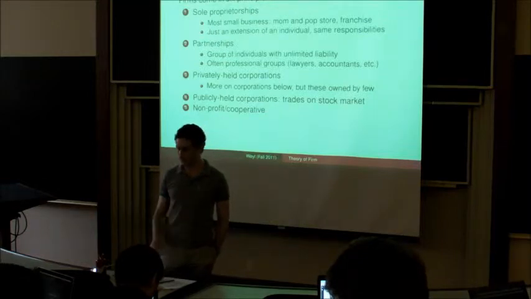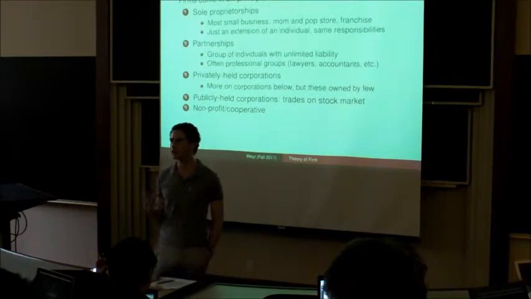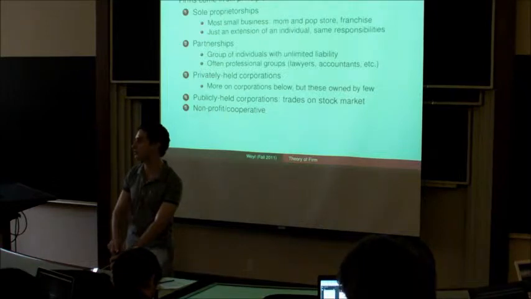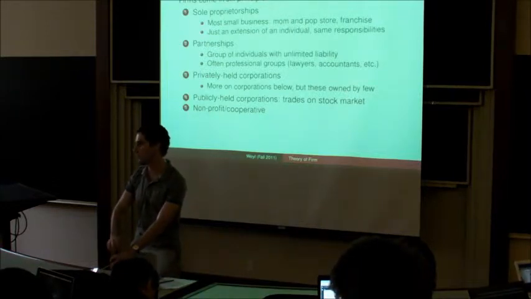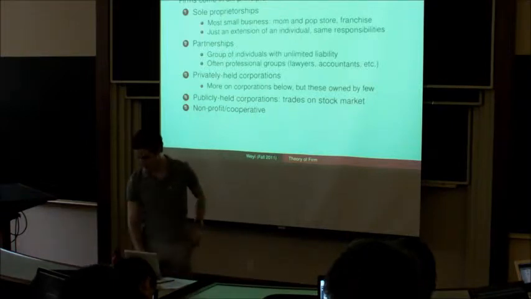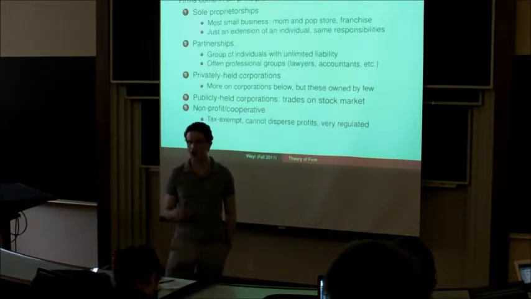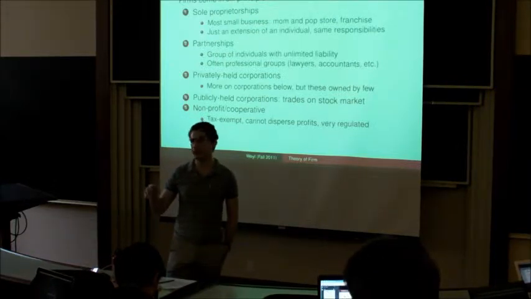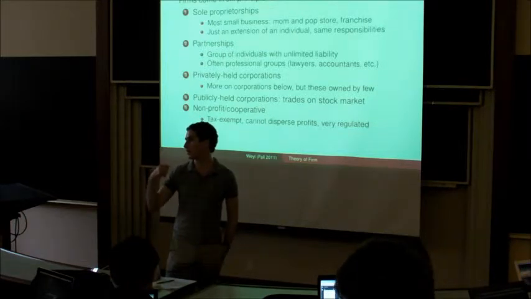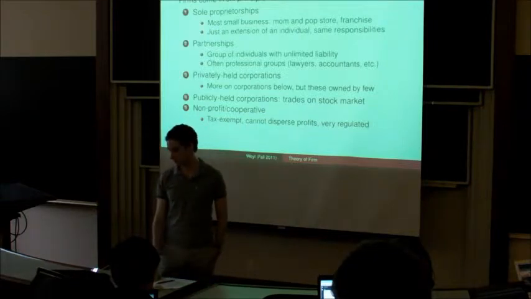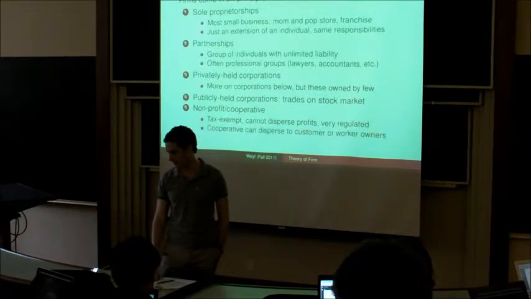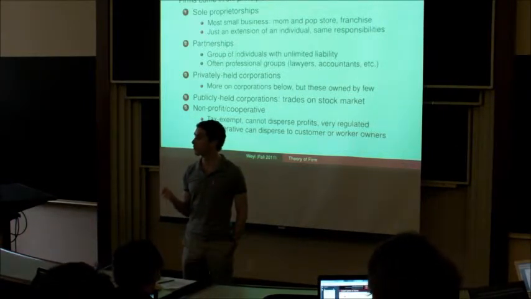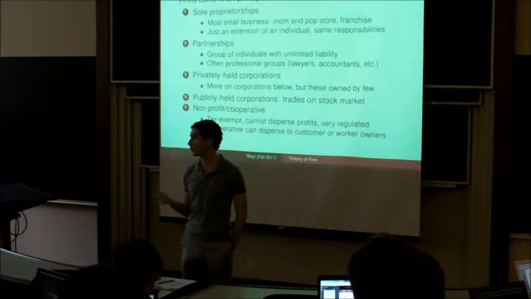There's not-for-profit corporations and something related but not the same, which is a cooperative. A cooperative is owned by the people who are customers or workers of the company, rather than being owned by the public, but it does have shares. Not-for-profits are tax-exempt, but as a result can't disperse profits. Any money inside the company cannot go out to pay for remuneration for someone who's given money to the company. Anyone who gives money to the company loses that money, basically. They're very highly regulated. Cooperatives can disperse the profits they make, but they can only do so to people who are customers or workers for the company.